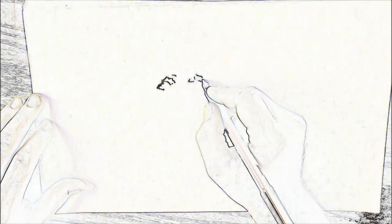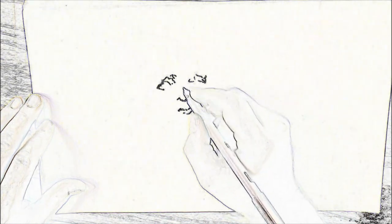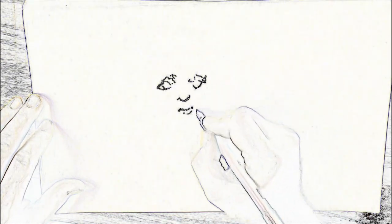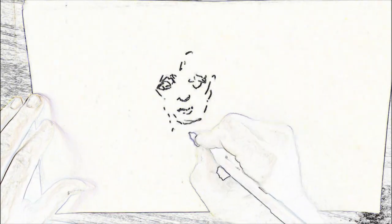Slow lines are really good if I'm working on, let's say I'm trying to work out a face from my imagination. And I'm not sure exactly what the face is gonna look like. So I'll work real slow, and I'll make my lines very small, and I'll work out a structure. It'll kind of emerge from the page, but I'm working very slowly because I'm not exactly sure where I'm going with it, and I like this small kind of little line, okay?